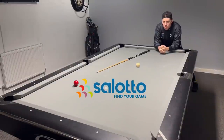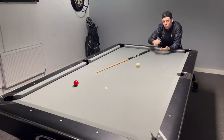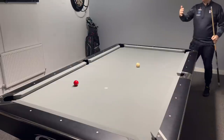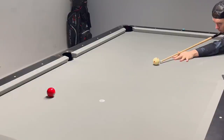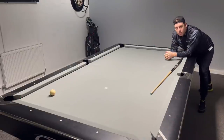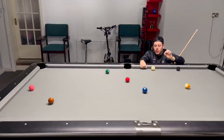Most of the pros play the drag shot a lot of the time, and they certainly hit the cue ball like that even off the rail. So what do we do? We aim low on the cue ball and kind of jab the cue through a little bit. We don't go right through the cue, because if we do that we're going to draw back. So it's like a bit of a stun type hit. We're hitting low on the cue ball — just pay attention to how far I deliver my cue, and watch the cue ball after I pop the three. I'll drop a little slow-mo in so you can see the cue even more. You can see the cue ball skids, and by the time it gets to the object ball it's rolling and it's slowed down. That is just a positive way to play the shot so the cue ball doesn't roll off.